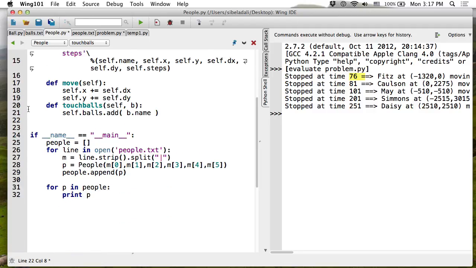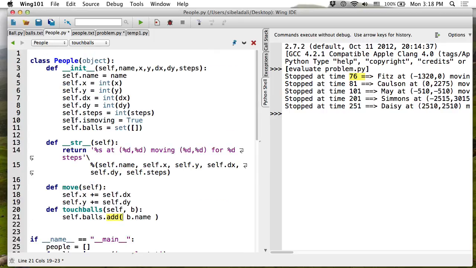Okay, so there's a lot of things going on in here. So let's do this one finally. So I am sending in a ball into my method as an argument. I can then reach all the attributes that are attached to the ball. So like name, right? I'm assuming names are unique. So I can take the name and add it to the set, which is self.ball. So this is a set, so I can add a value to it. So because I decided to use a set, okay?